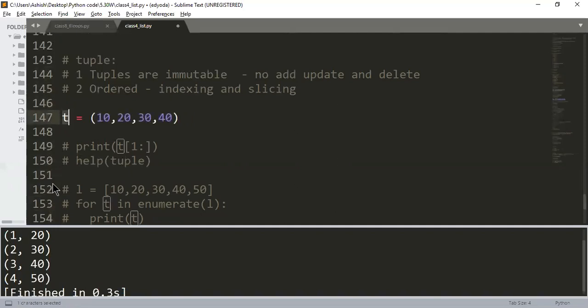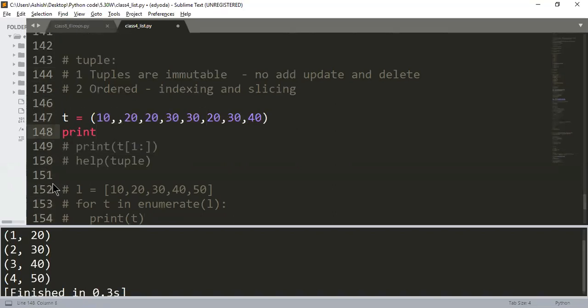So you can define a tuple by specifying round brackets. You can use indexing and slicing. The tuple only supports two functions, that is index and the count.